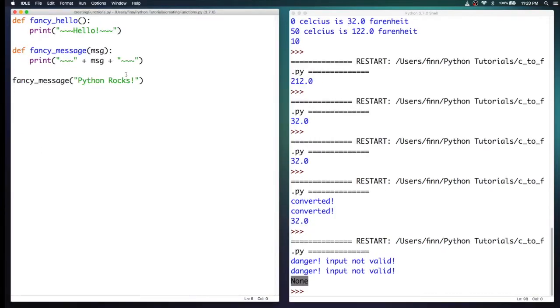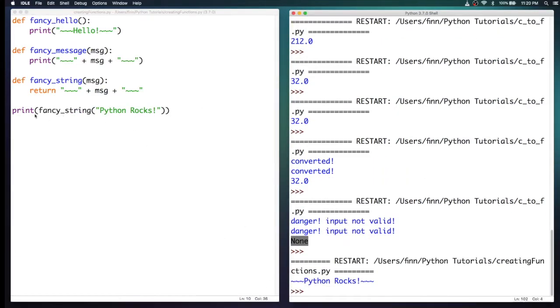And so going back to our other functions here, say we want to apply this idea of returning to these functions. We could create a new function called fancy string. And as you might guess, instead of printing, we're going to return our fancy string. And then I'll just do some quick changes here. I'll change that to string, and then we'll print the output of that. And as you can see, that does work the same way. But now, in theory, we could use this fancy string elsewhere in our code besides just printing it.